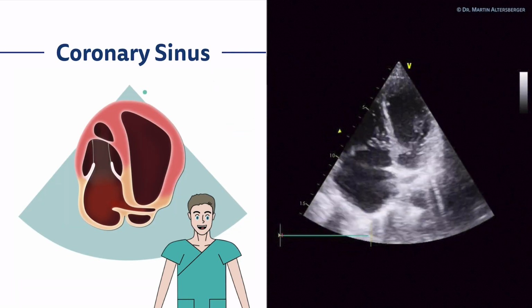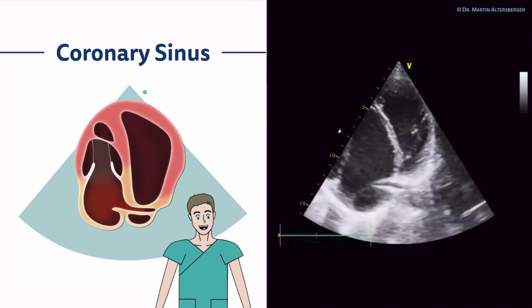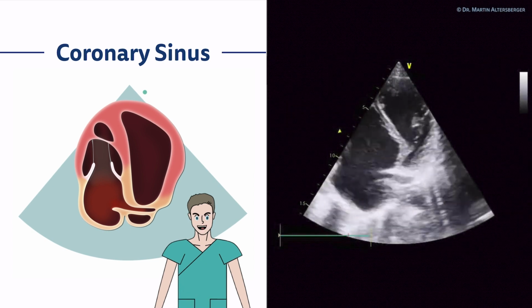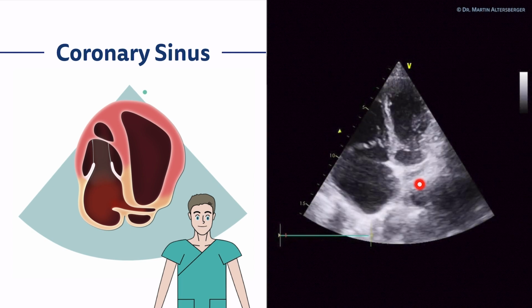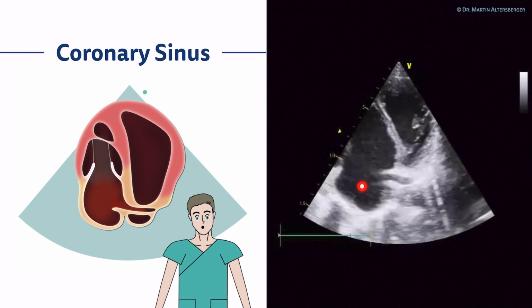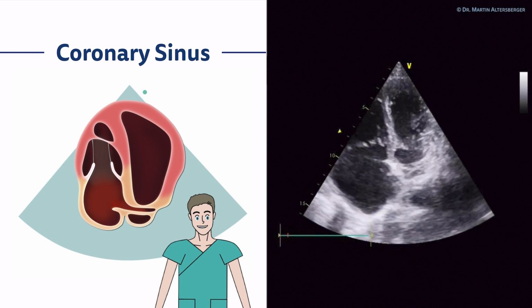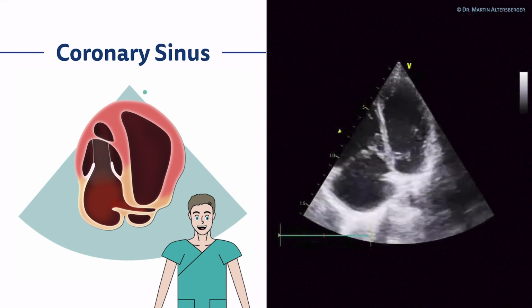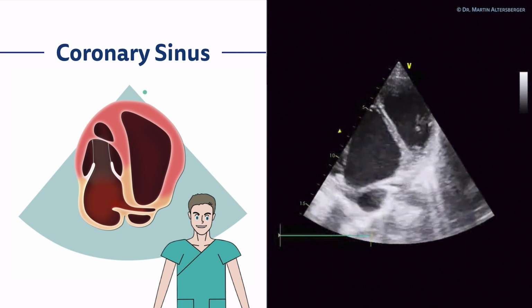Here you have a patient with an Ebstein anomaly. You see the left ventricle, the right atrium, and here the valve, which inserts very high in the right ventricle. And here you have the coronary sinus, or the venous structure, which leads into the right atrium. And here you have an additional structure. This could be a valvular Thebesian valve, so a very small valve of the coronary sinus, which is a remnant of early development of the heart, or it also could be a Chiari network. But as there's only this small structure seen, it really could be the Thebesian valve.